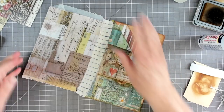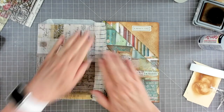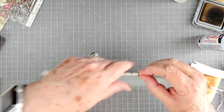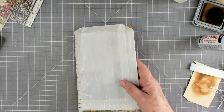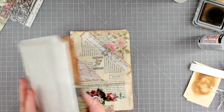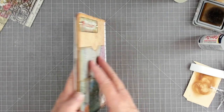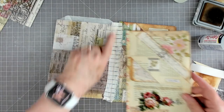Okay. And then, like I said, when I start gluing this in, if those little strings bother me, I'll cut them off. But so there is one. See, it's attached, and this is the way we would put this in. Let's just say this is another page, a double page. If we wanted to put this one in there, we would just tuck this one in the middle, and then you have your page over here and your page over here, and right here is where you would stitch.